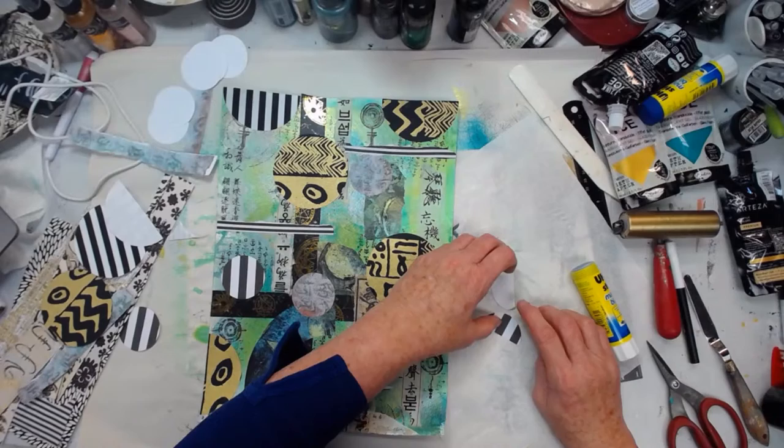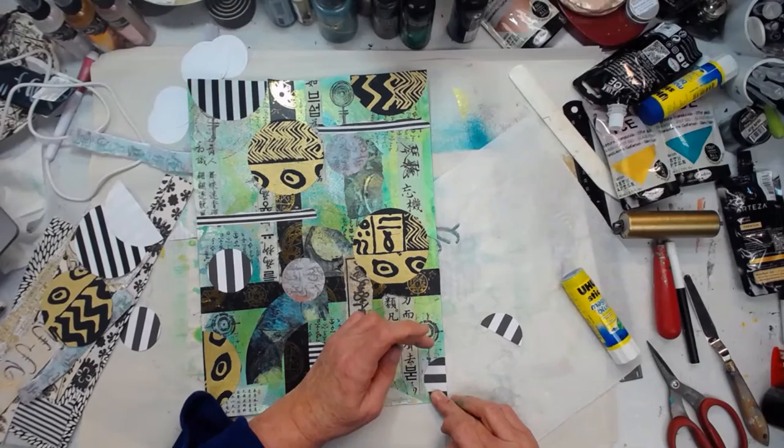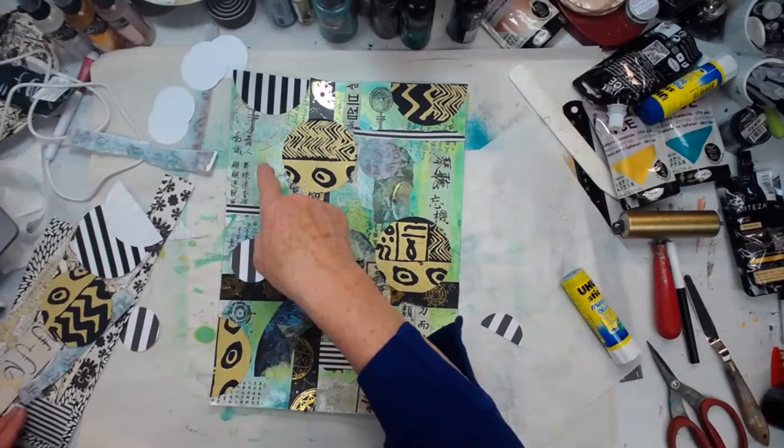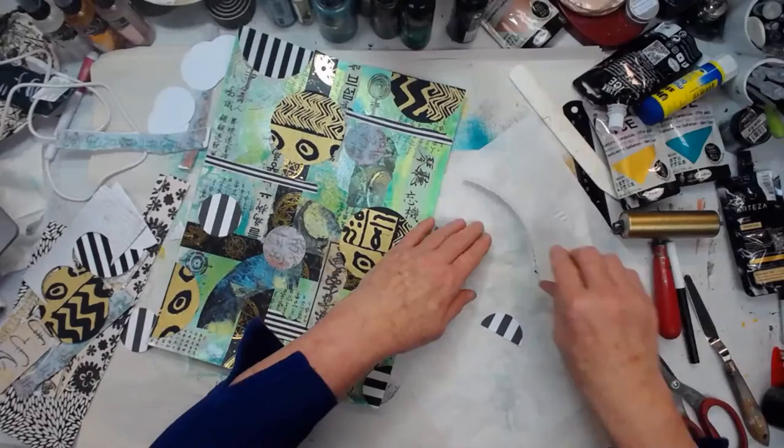There we go. Chew down here in this little corner that's kind of blank. Okay, something needs to happen in here. Let's tear it this way and get the stripes. Like that going.